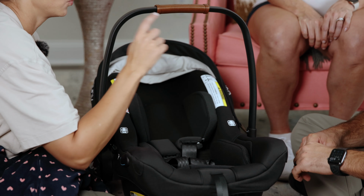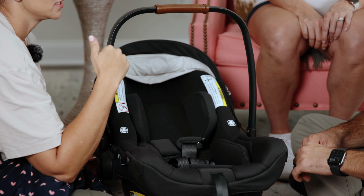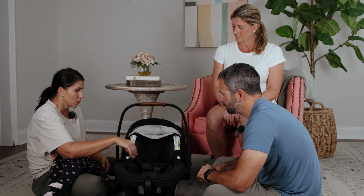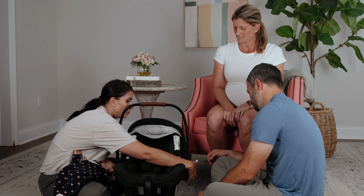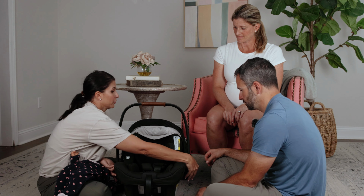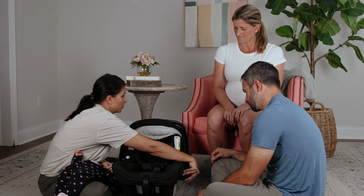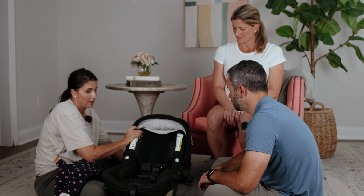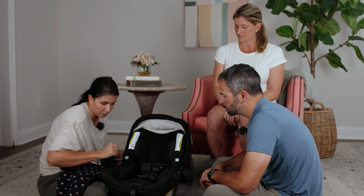So we're going to put this handle back in what's called the stabilizing position, because when you're buckling in your baby, we don't need it to be rocking around. There's a button here that you're going to push in, and there's the same one on the other side. Once you push those in, you can easily rotate the handle. We're going to have it go all the way back to the ground. That way it's going to be much easier to put the baby in.